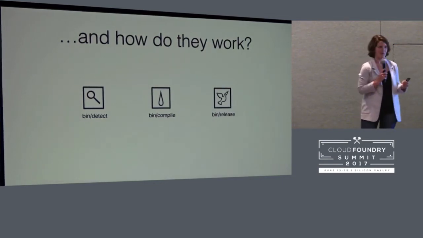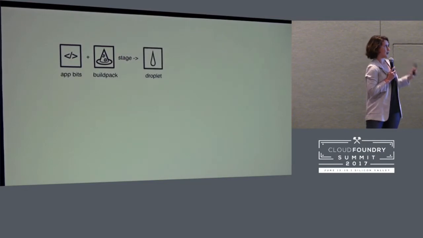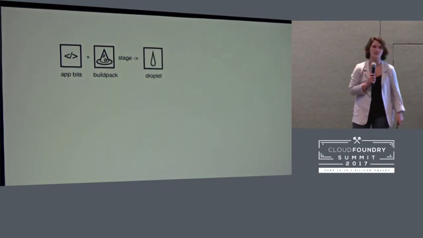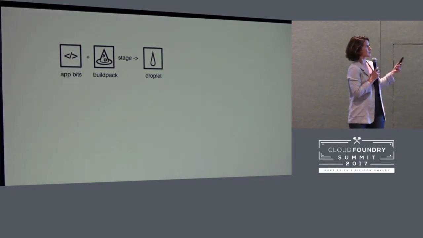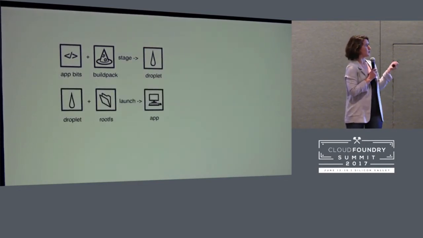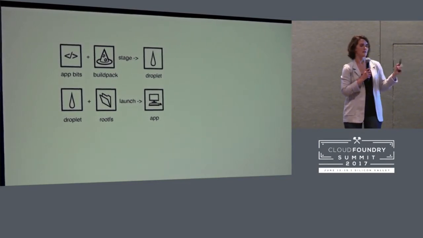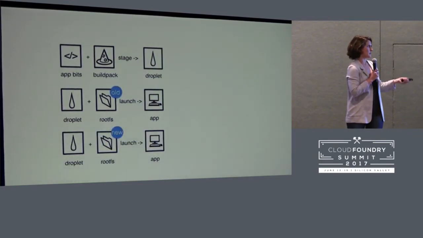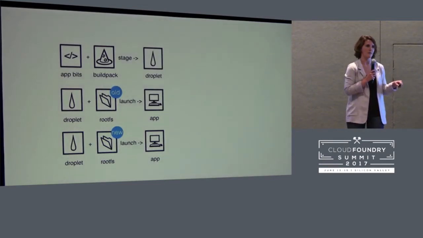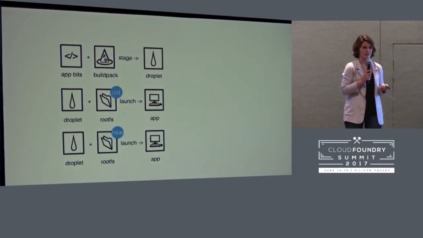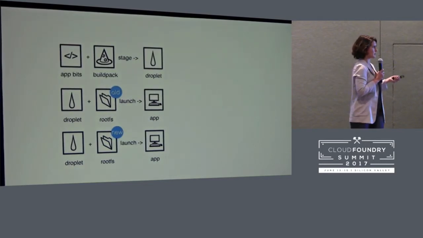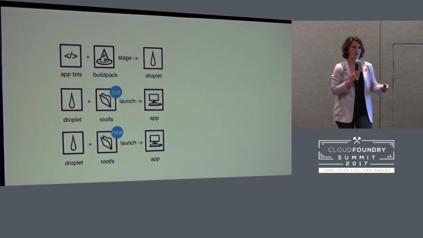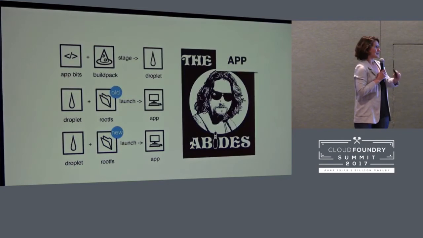This is how we're working today, and this is a good basis to begin talking about the droplet component of the Buildpack model. One of the benefits of using Buildpacks, as opposed to other app life cycles in this system, is that you have your app bits, they combine with the Buildpack, and then you stage it and get a droplet. That droplet you can use with your root file system — combine it and launch the app. This is significant because it means that if you want to replace the root file system, you can replace it without recompiling your app into a droplet, meaning significant time improvements for updating your file system. It also means we can guarantee, thanks to ABI compatibility, that the droplet will run on top of an ABI-compatible root file system — which means the app abides.